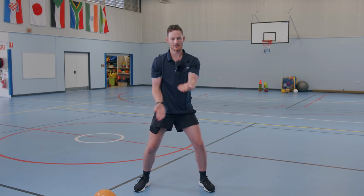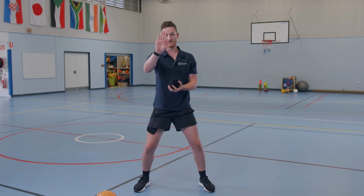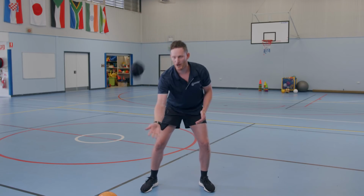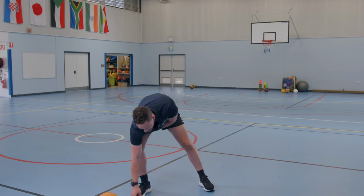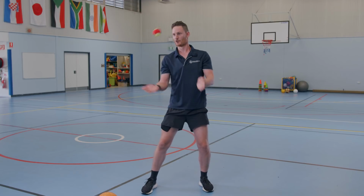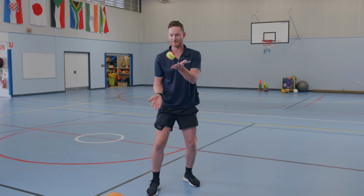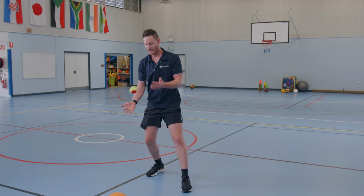Try and keep your hands nice and flat, fingers all together, and just try and keep it up. If you want a bit more of a challenge, whoa, that's pretty tough. Maybe try a different type of object, and you could also include a knee or a foot to try and keep it up for as long as you can.